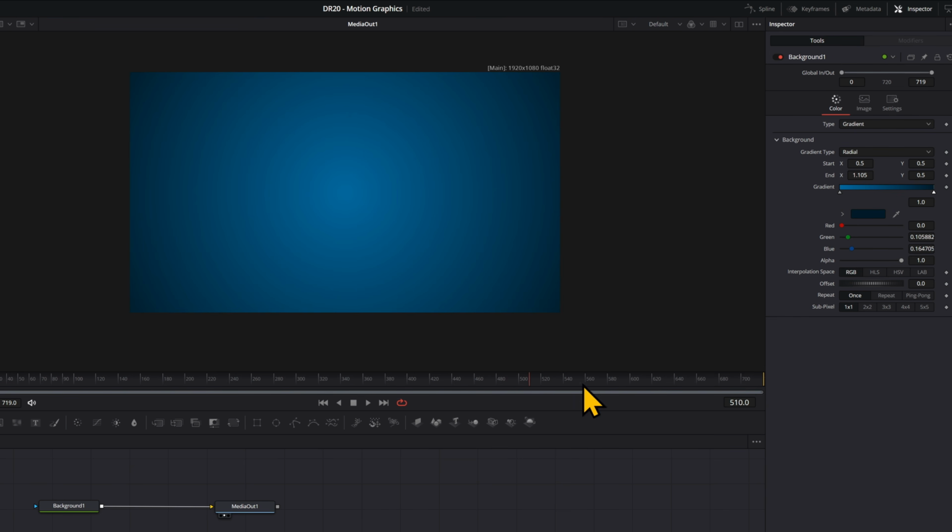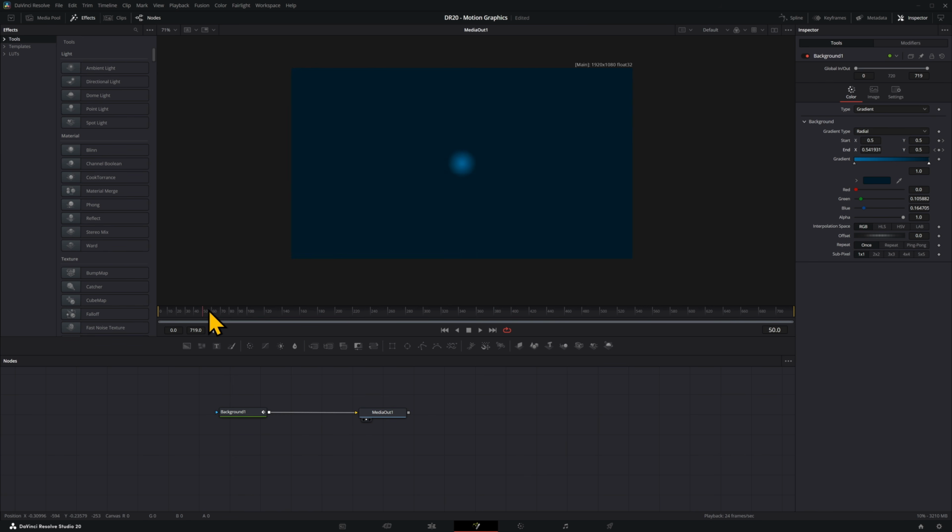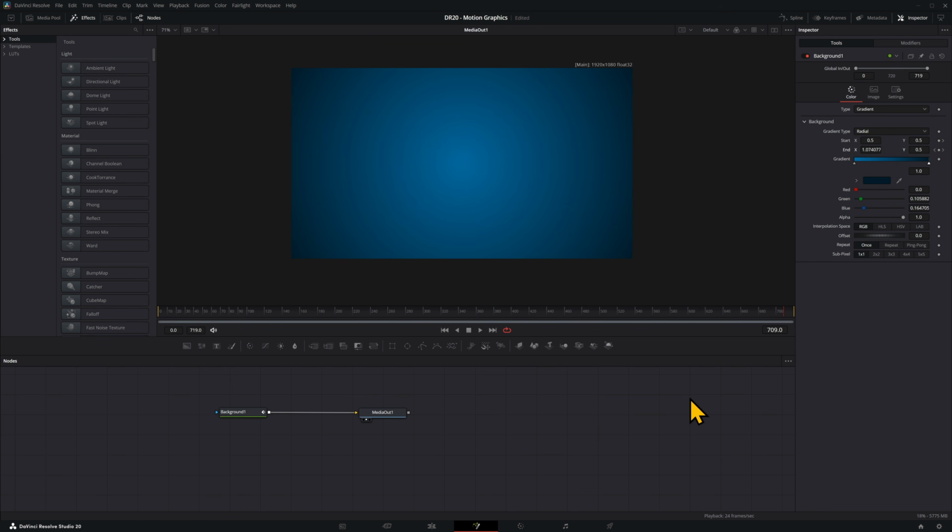Okay, so now if you want to add a little bit of animation to this, which I do, come over here and put a keyframe on the start and the end, and then come back to the start, move the start over to the left, and maybe drag the end down a little bit. Then as the video plays, it's just going to play that animation all the way through. You can do some pretty cool stuff with this, so you can just have like a little bounce effect. There's loads of stuff you can do, that's just an example.